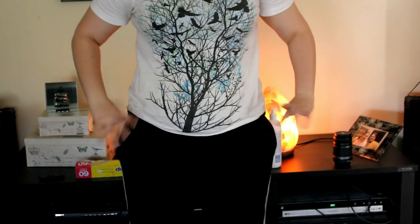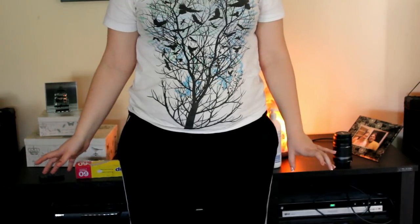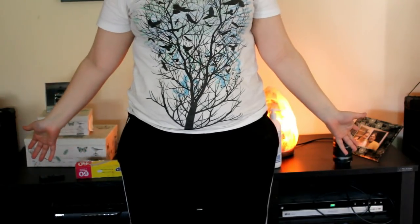Okay, so there's a lot of hype going around at the moment about body wraps. I assume that the effects of them will be temporary, just maybe like you're sweating the area out or something. But either way, I want to know if it really works. And I know there's a lot of different ones, but a lot of people say that if you just wrap it in cling wrap and leave it, it does something and it shrinks the area. So I'm going to see if that works.